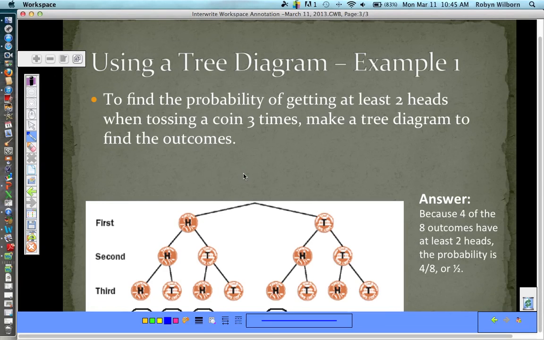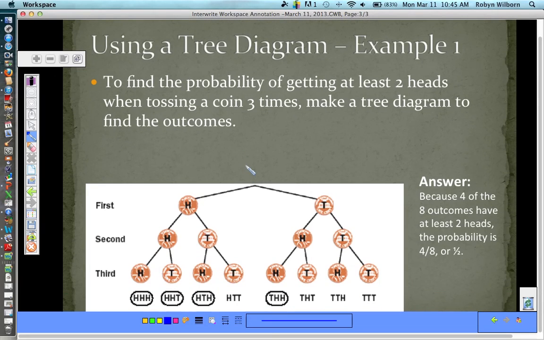All right, well, we've already made that for you, but we do want to answer the question. So find the probability of getting at least 2 heads. So I'm flipping a coin 3 times and I'm getting at least 2 heads. That's what I want to look at. All right, so here we go. My first flip, my options are heads or tails. All right, my second flip, if I got heads on the first, then my second flip, I could either get heads or tails again. If I get tails on my first flip, my second flip, I would get heads or tails. So that's why we're branching it out like this.